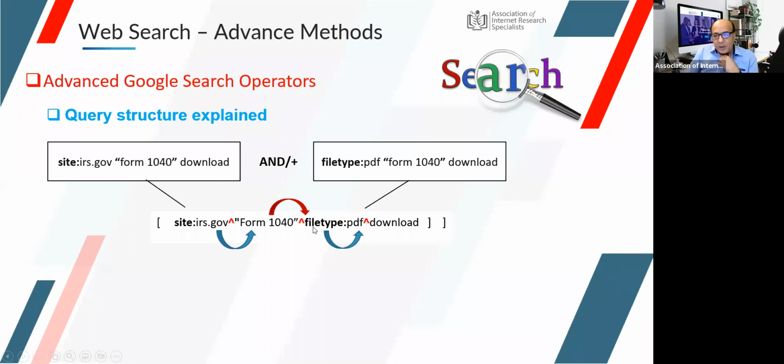This is one way of learning how to create a search query with advanced operators, by minding the gaps, by looking at how these two were added together to give one single structure. Where you see this arrow pointing upwards, this is just to give you an idea of the gap you need to ensure is left in between the words.